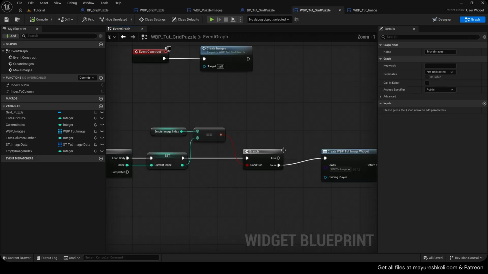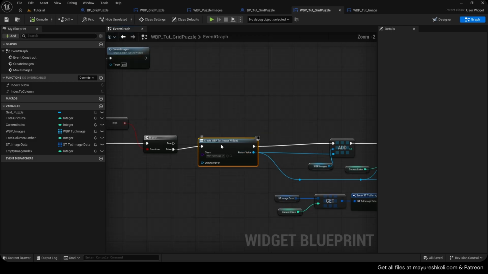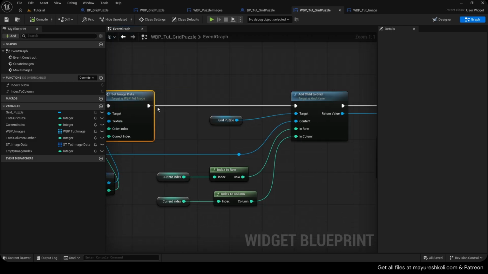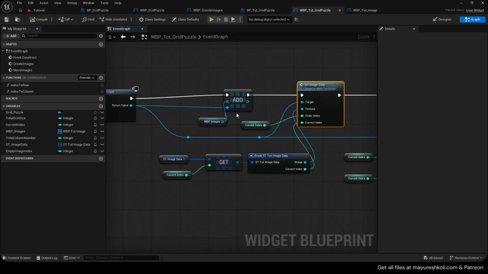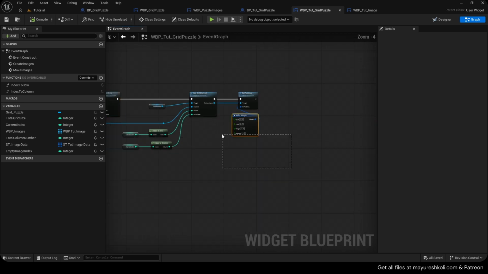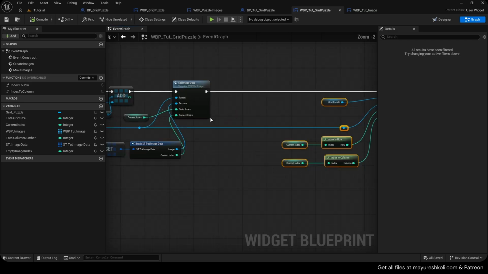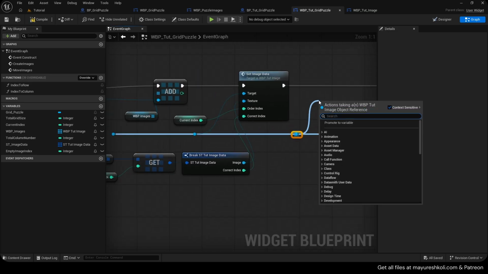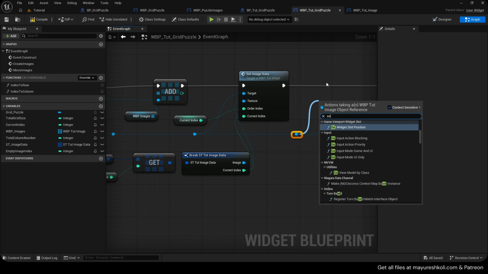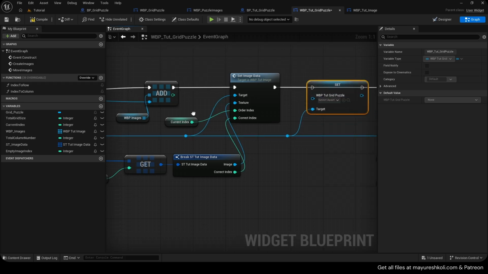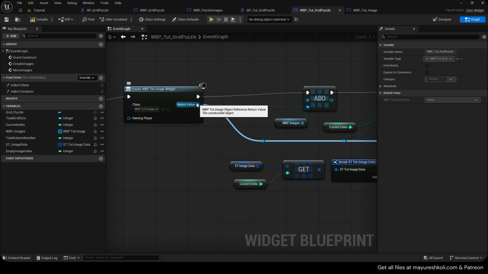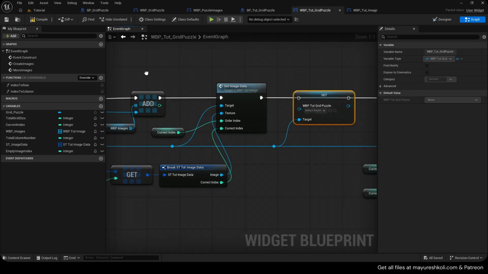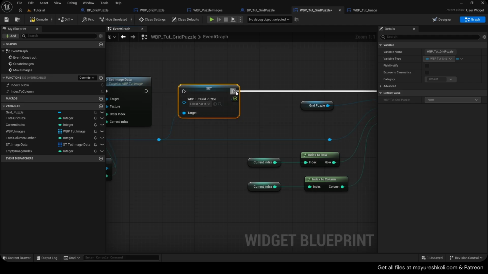So if we go back, when we create it, you can create another in here called set image data, or you could create another reference like this. And here what we will do is set WBP like this, because this is image IMG, not IMG tutorial image WBP. So whatever is in here, we can actually get referenced from here pretty easily.